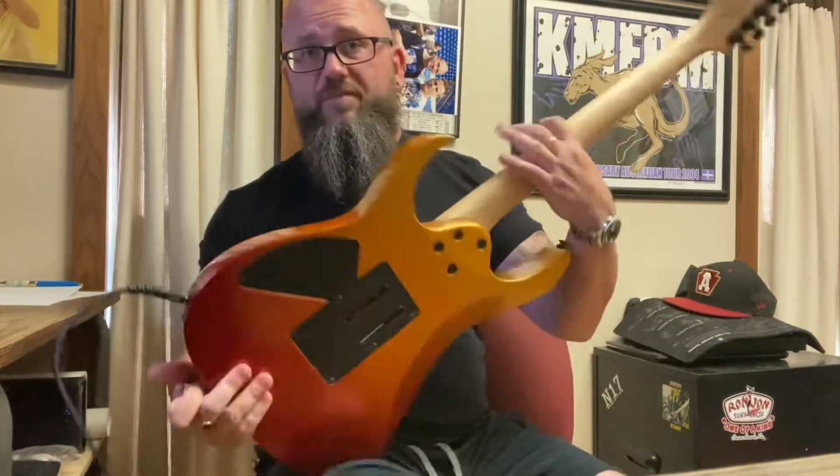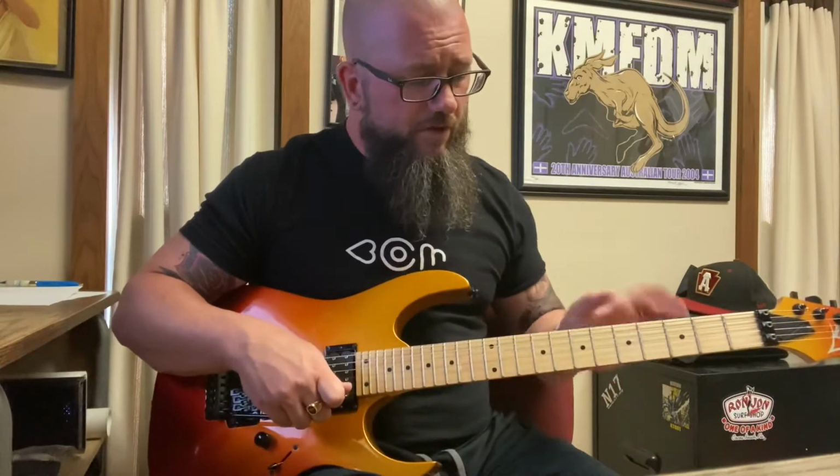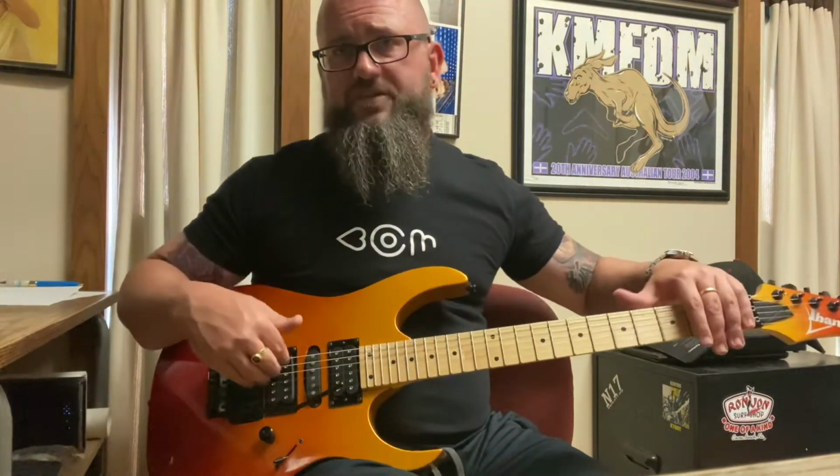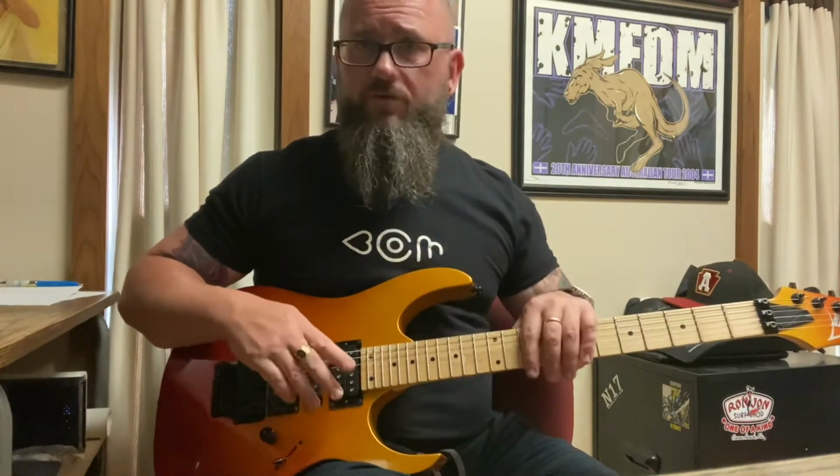Like I said, I picked this up used. I think the person, when they had it, they were intimidated by the bar because the example I got right here, it was practically brand new looking when I got it. The back plate still has the plastic on it. There's no pick scratches, anything like that, and the strings still felt pretty new. So fretwork was very, very good. It was set up for the string gauge that was on it. I changed the string gauge that I put on it, so I had to do a little setup work, but that's normal when you change your string gauge.